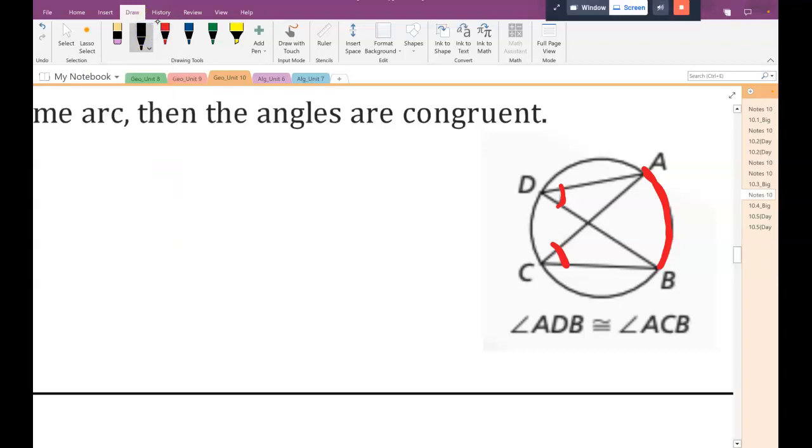You kind of want to do like the little dash marks, I think they're kind of helpful to say, okay, well, yes, they both go to the same arc. So I always think of this as kind of like your hourglass type shape, if you have something like that. These corner angles will always be congruent. We can say the same thing, that angle A is congruent to angle B, because angle A subtends DC, and B subtends DC as well. We both share this intercepted arc.